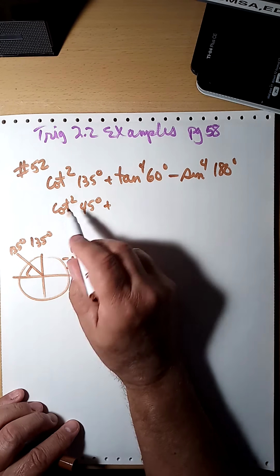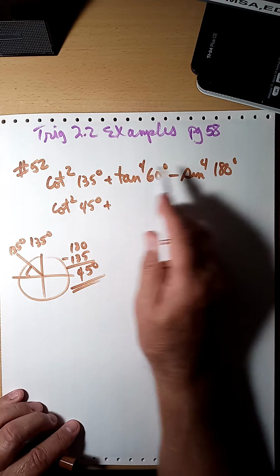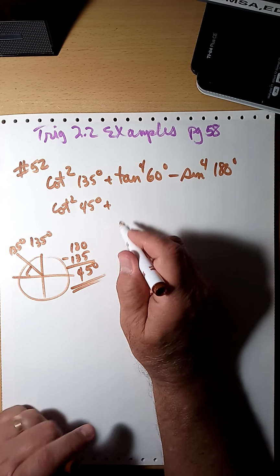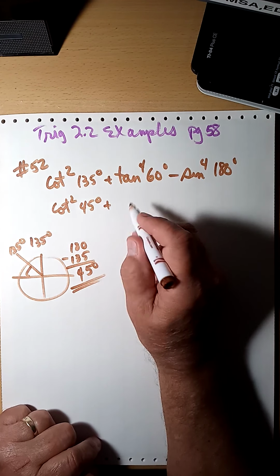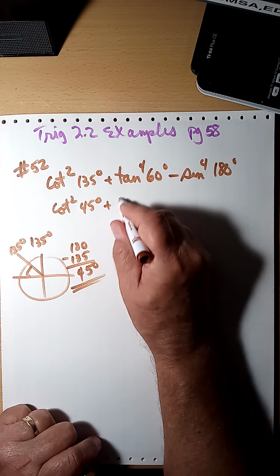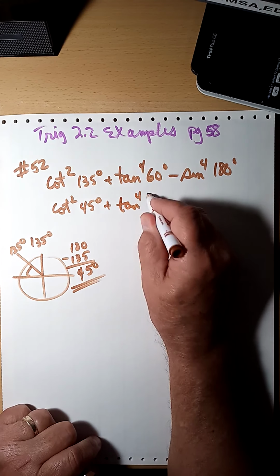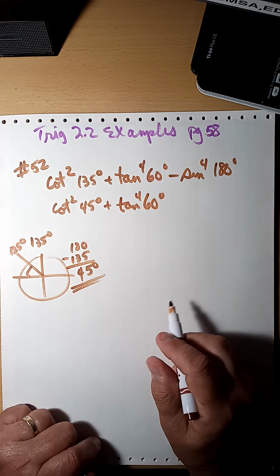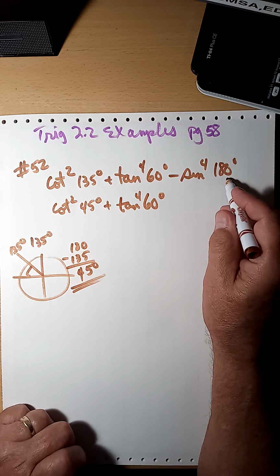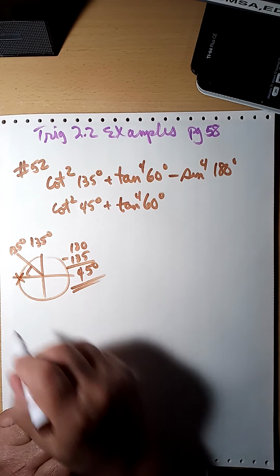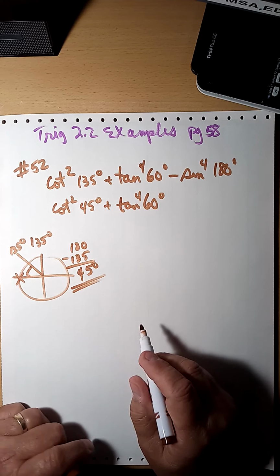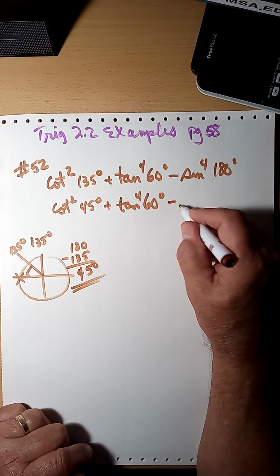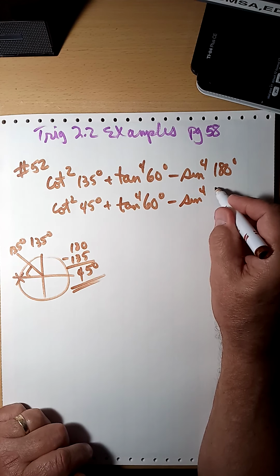Now what I'm also noticing here, these are squares and a fourth power. This is going to make everything positive, so we don't even need to worry about that. 60 degrees, tangent to the fourth, 60 is its own reference angle. And 180 degrees is right here. So it's a quadrantal angle, and we should be able to figure that out also for the sine.